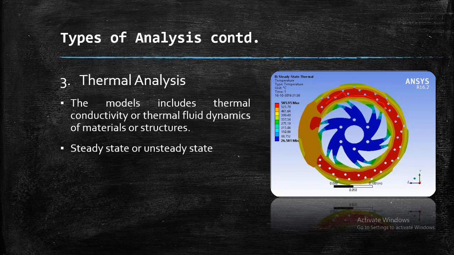Thermal analysis is again divided into two types, that is steady state and unsteady state. The properties which do not change with respect to time will be falling under steady state type and the properties which change with respect to time will be called as unsteady or transient state. So this is the third type.